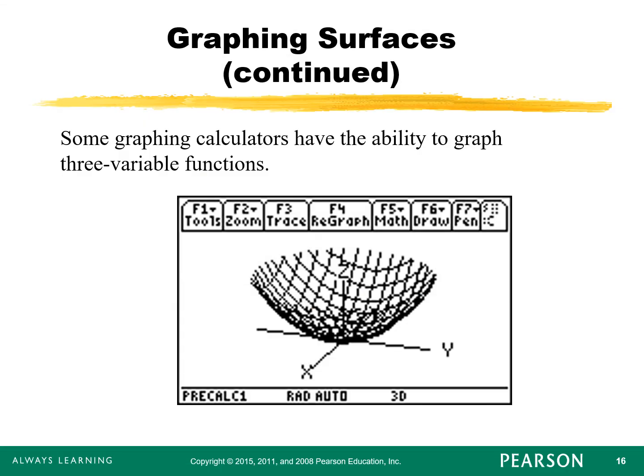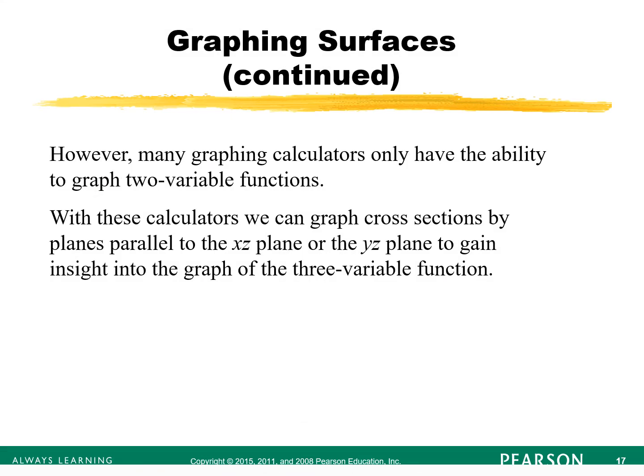So some graphing calculators have the ability to graph three variable functions. You see the three variable functions right there in the photo. However, many graphing calculators only have the ability to graph two variable functions. With these calculators, we can graph cross-sections by planes parallel to the xz plane or yz plane to gain insight into the graph of the three variable function.